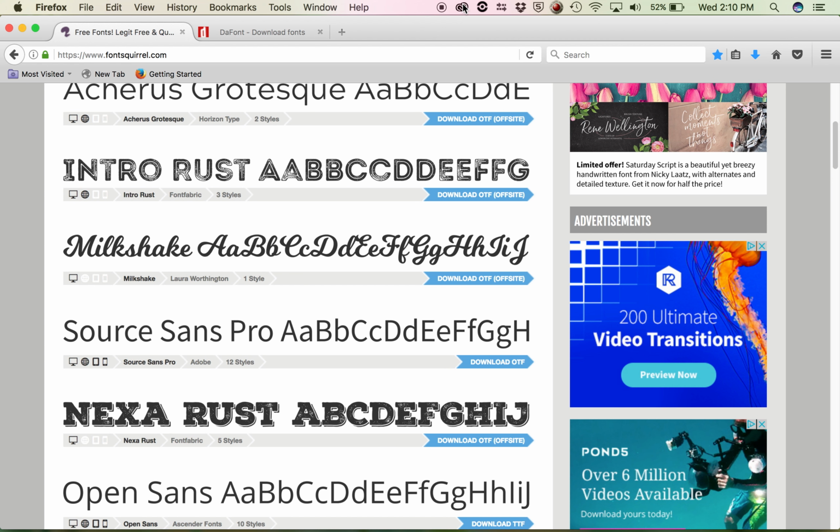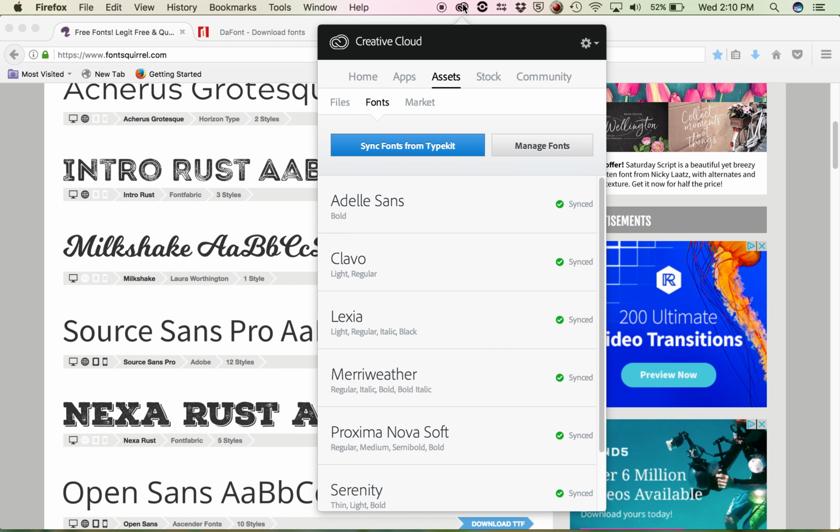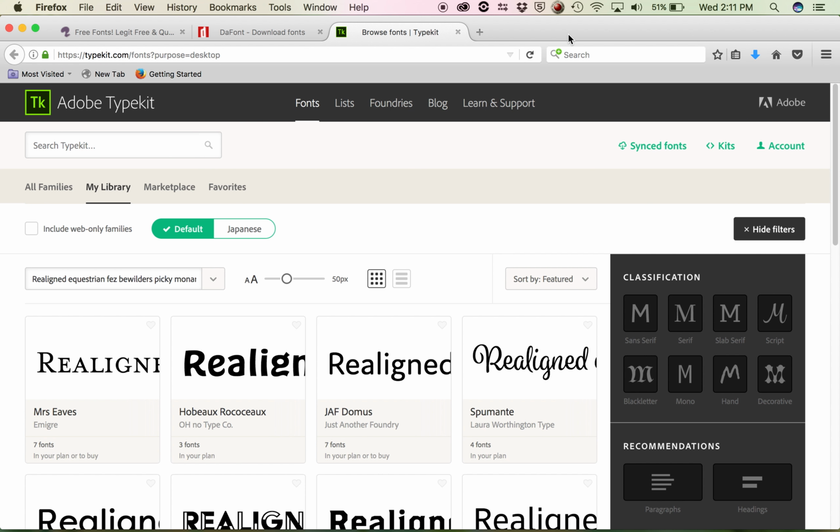Okay, so up here under my Creative Cloud account, I wanted to show you that if you have Creative Cloud and you're paying that $20 or $30 or $40 a month, whatever it is, because I know students get a different price, under Assets, you can download and sync to your computer fonts from typekit.com, which is Adobe's font place. And you're already paying for these, so why not, okay?